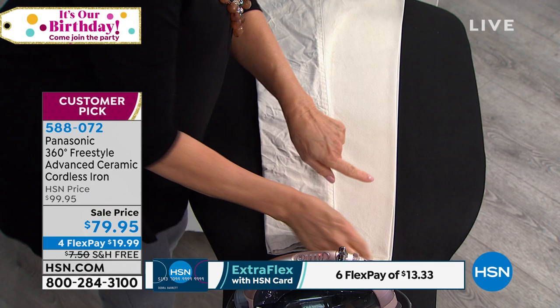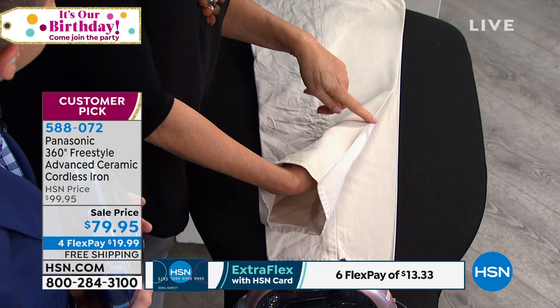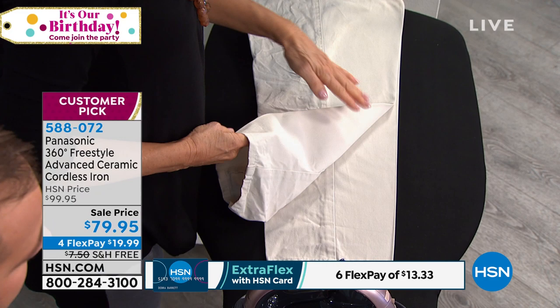Beautiful. Okay, one layer. Adam, ready to be wowed? Wow me. Okay. Look at that razor edge finish that you could cut myself on that. That's right. And when do you usually see that? If something went to the dry cleaner. That's the only time you get that. Okay, second layer. Now remember, I only ironed one layer. Wrinkle-free second layer.